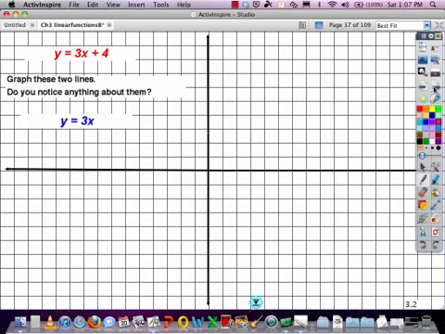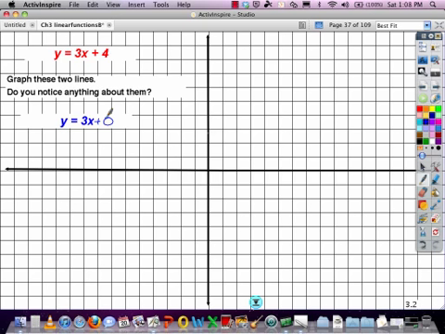Now I'm looking at two equations, and we've done this before, in geometry especially. Look at the equation in red, y equals 3x plus 4, then the equation in blue, y equals 3x. What are you expecting when we graph these two lines? Do you notice anything about them? So let's just go with our example that we did. I've got the blue line we're going to graph first, so I look at that and say, oh, that is really a plus 0, even though there is no number there. It's the only number we can't write.